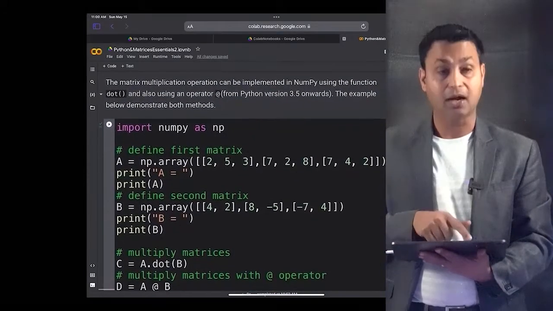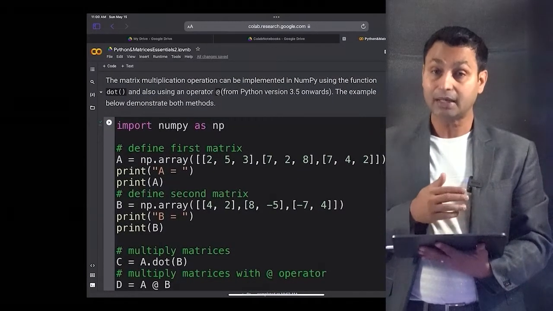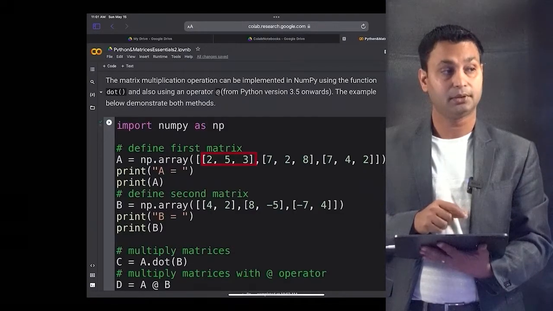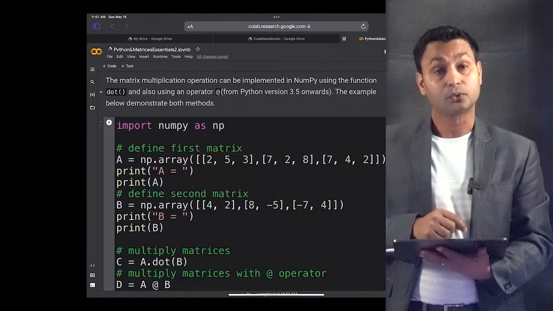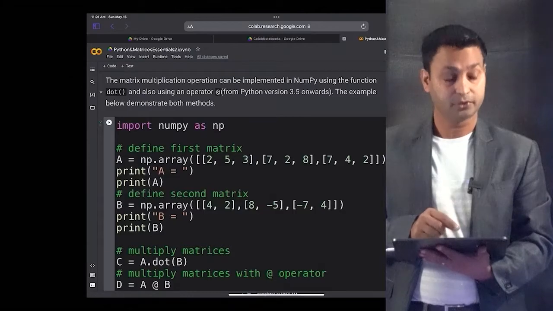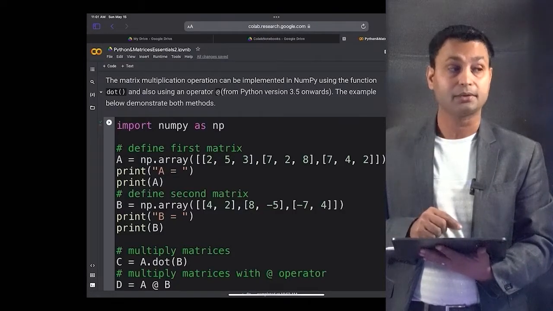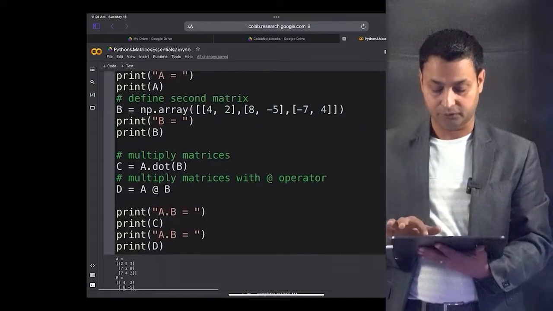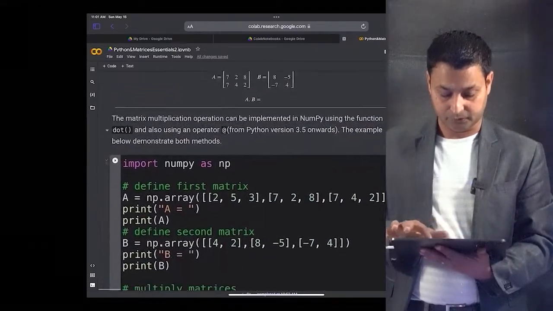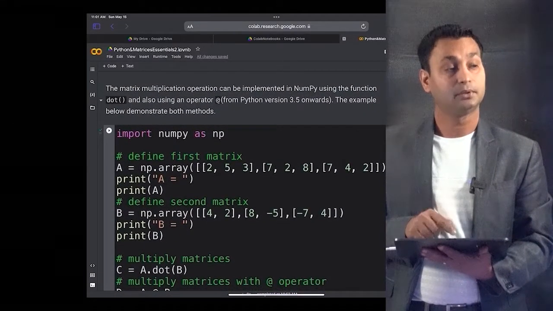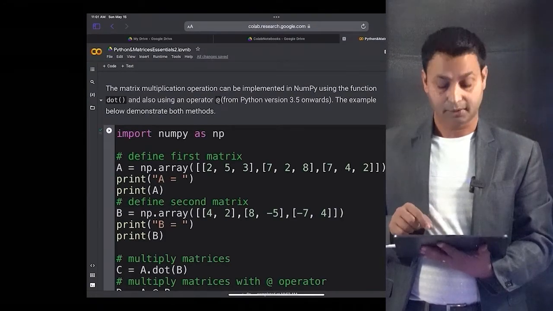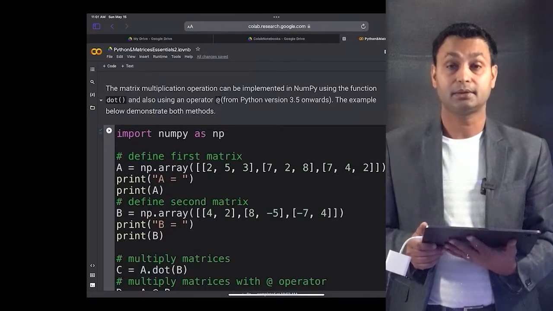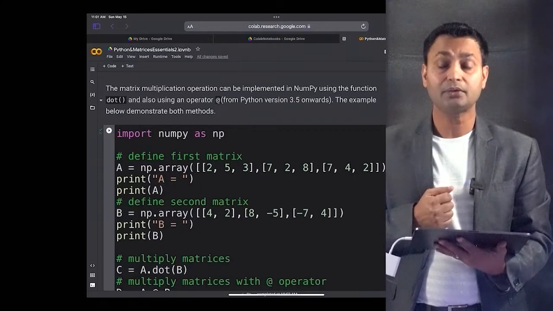So in how we instantiated the matrix A using np.array, the first row, 2, 5, 3, is under the square brackets. That denotes the first row, and then the comma between the square brackets denotes that we are beginning the second row, and then we enter all the elements of the second row, which is 7, 2, 8. Following that, you have 7, 4, 2. This is how you can initialize a matrix inside Python using the numpy library.